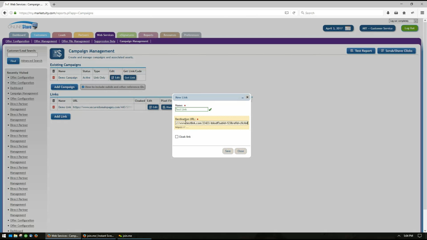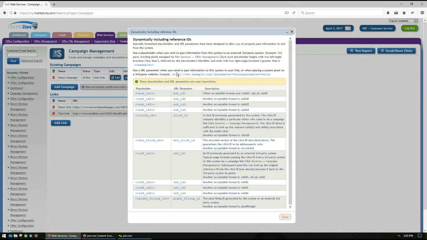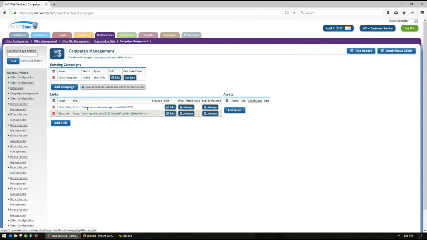So that'll all be in there, and of course, then you can replace that link with our system's reference IDs and sub-IDs, which again is found on this page. And you add the link. Okay, so now that the link is added, we're ready to generate the test link to give back to them and let them run a test.